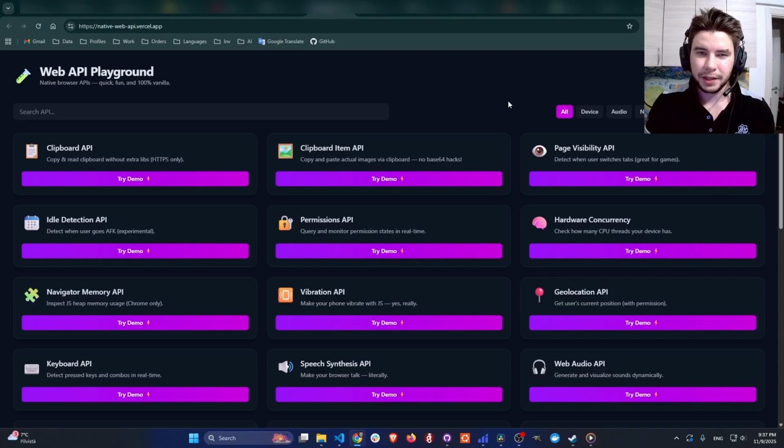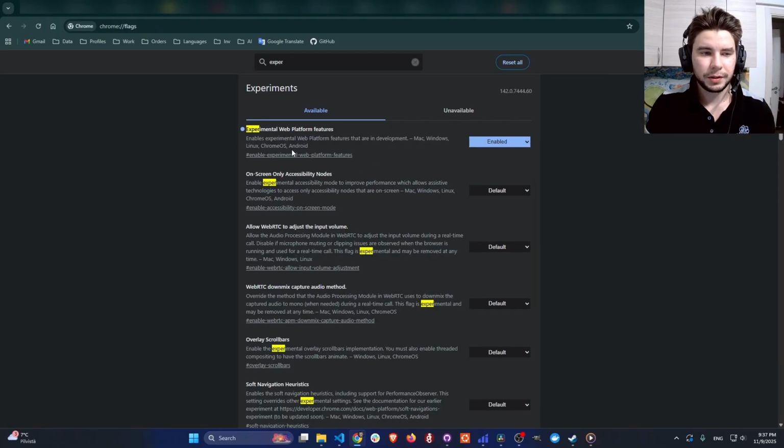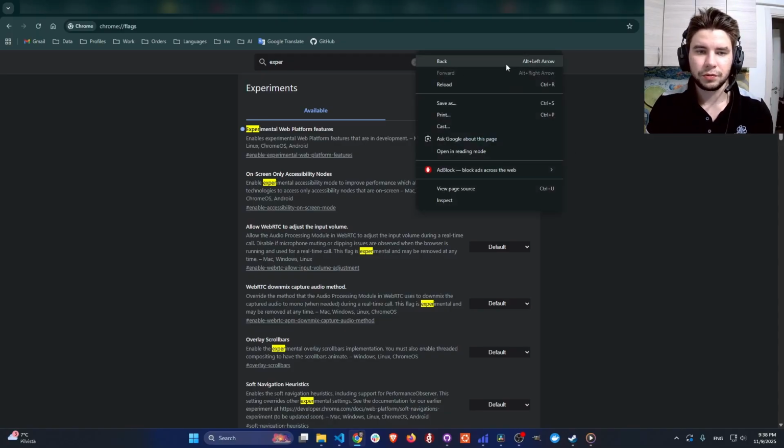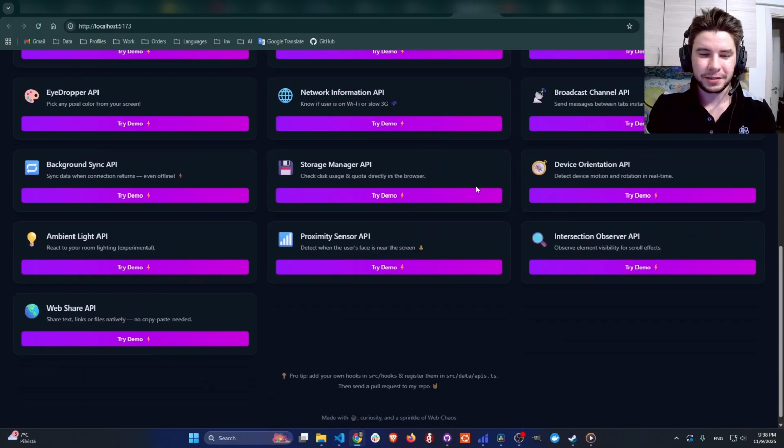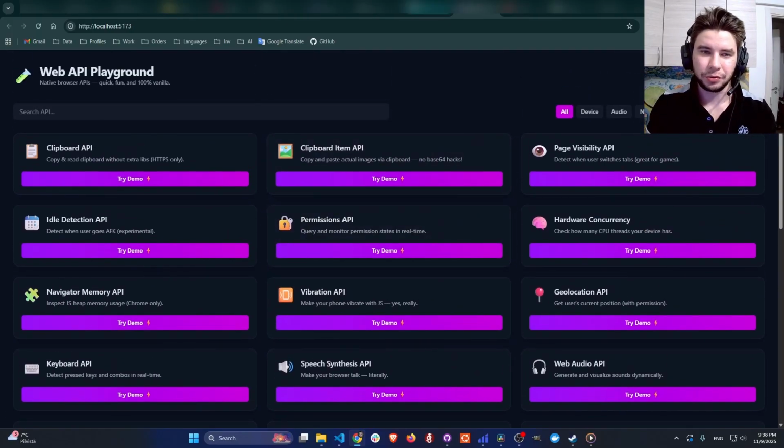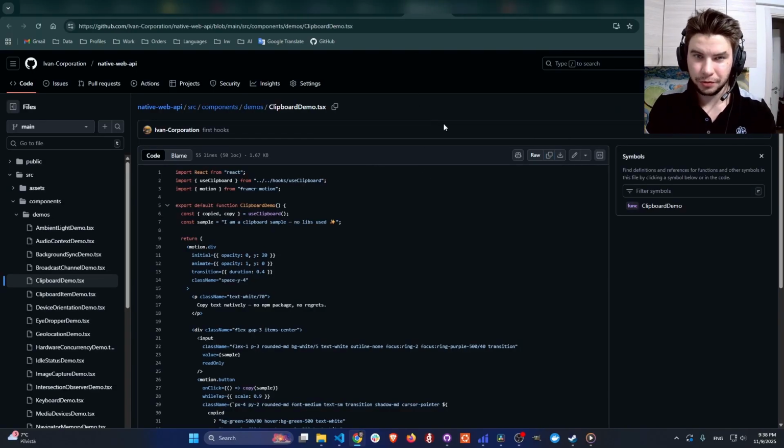And pay attention, one important thing, you need to enable experimental web platform features for some of the hooks. It's only for the most advanced ones, but still in some videos I'm gonna show advanced API hooks, so pay attention that in Chrome flags, in the address bar, experimental platform features is enabled, and then this playground is gonna work for you in a good way.